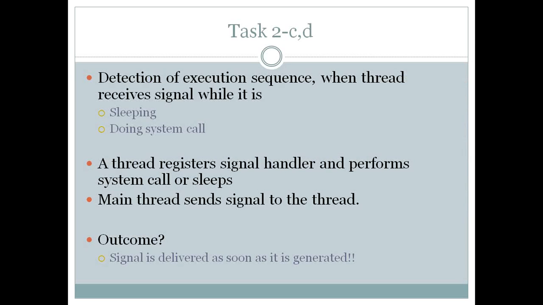Another task was to detect the execution sequence when the receiving thread was sleeping or doing a system call.